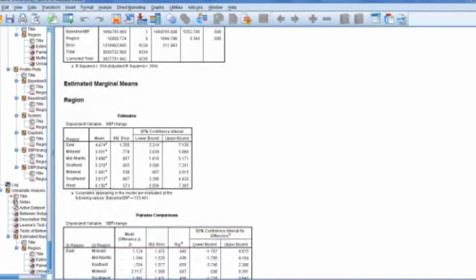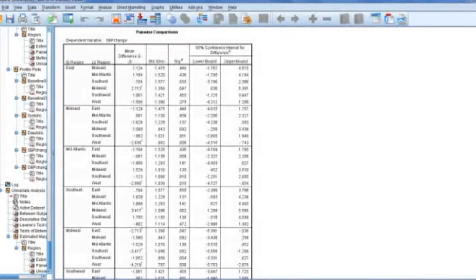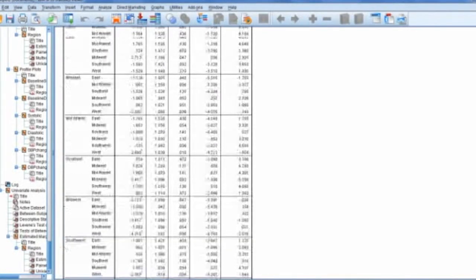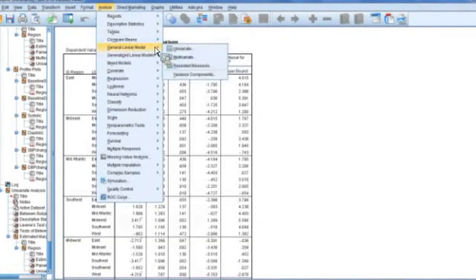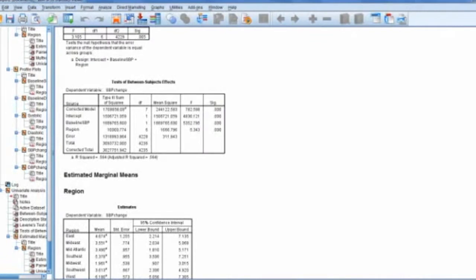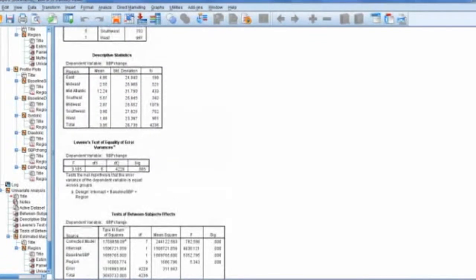But if you recall, we also factored in some other variables. These are the post hocs. I'm going to go through this. But we also go down here and we have the univariate tests for the whole model. Oh, let me go back. You always want to go back and see what you did. Okay, I see. We had systolic blood pressure change as our dependent, and then the baseline systolic was the covariate. So here's what I want to show you. Here's what an ANCOVA will do.